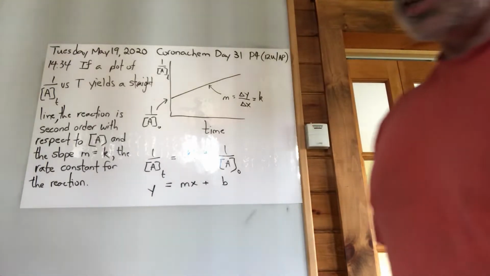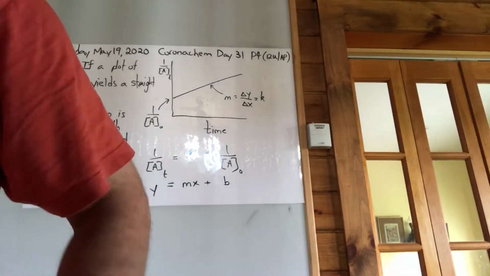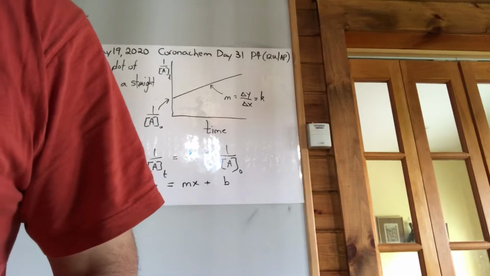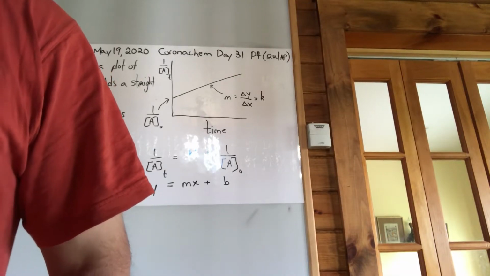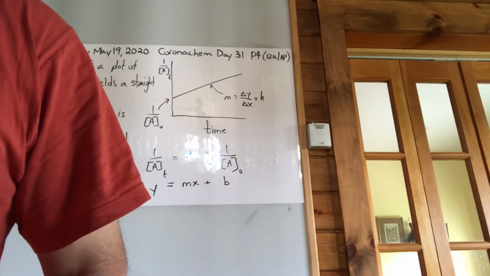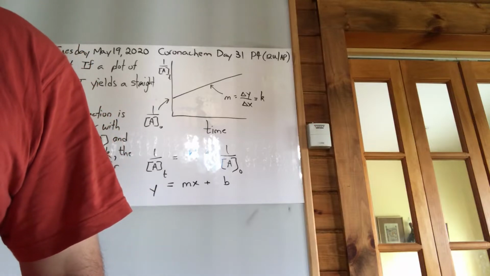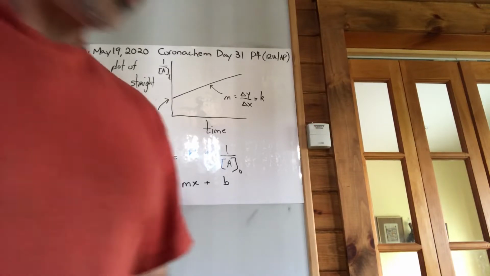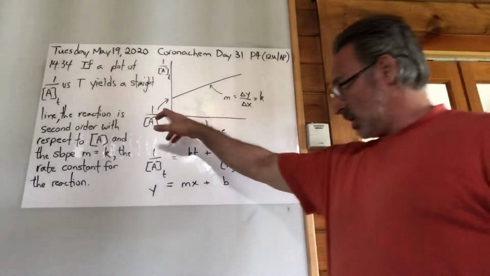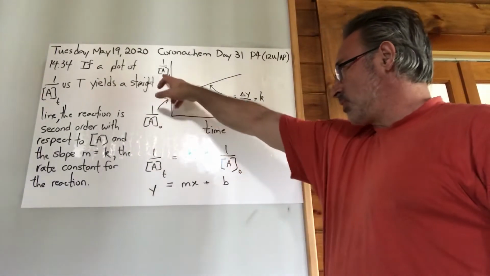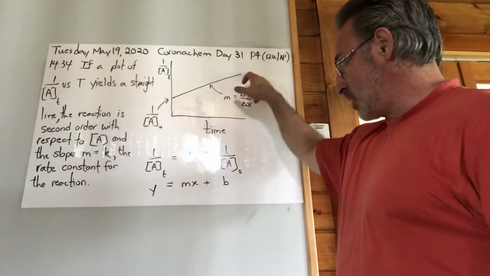It involved plotting second order data. So it says for a second order reaction, what quantity when graphed versus time will yield a straight line? B, how do the half-lives of first order and second order reactions differ? So I've got the first half of the question answered here. So you plot 1 over A concentration versus time, and you will get a straight line if it's second order rate data.